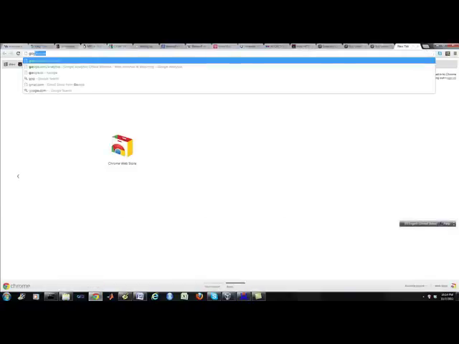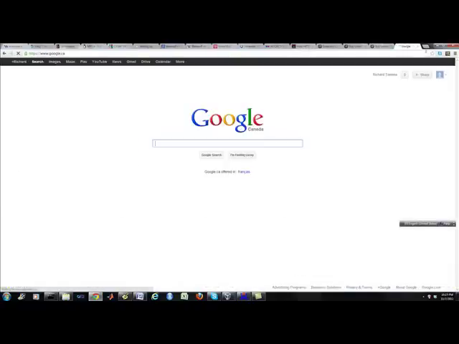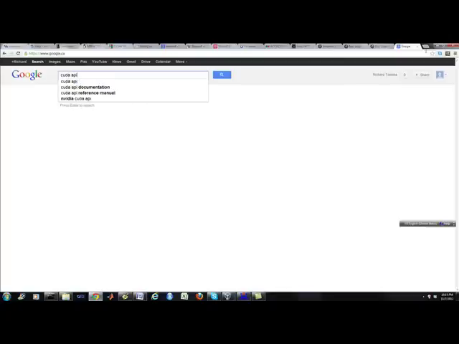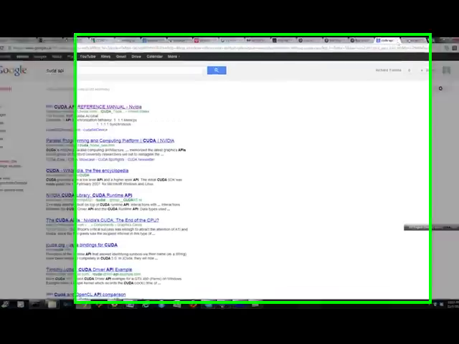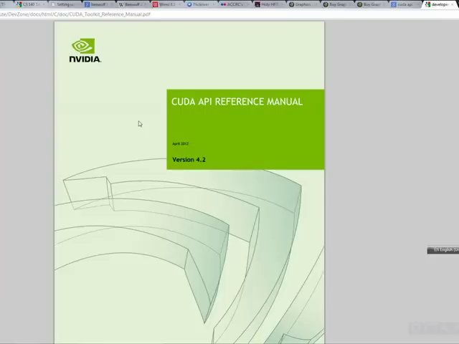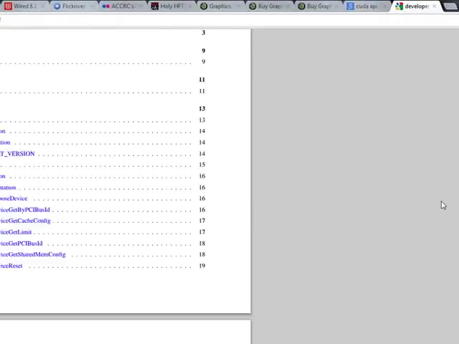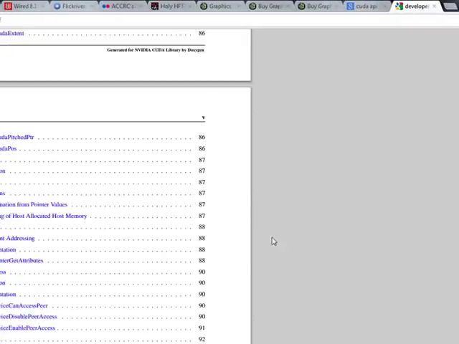So let me just show you the Nvidia CUDA API. Right here is the developer API. Everything that you need to get you going.